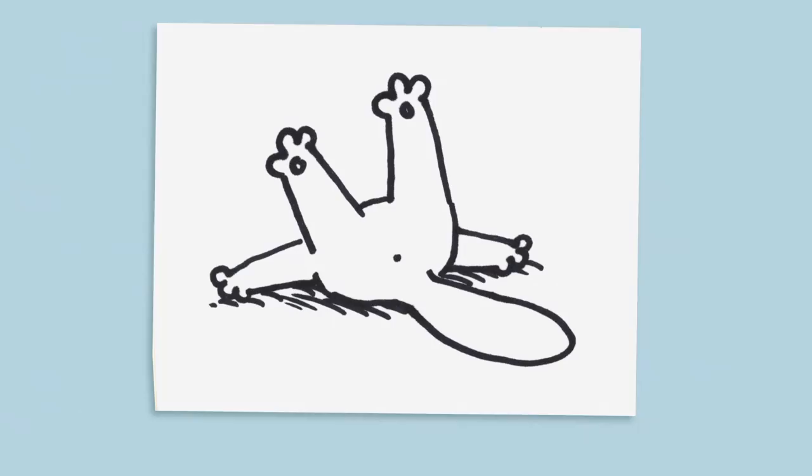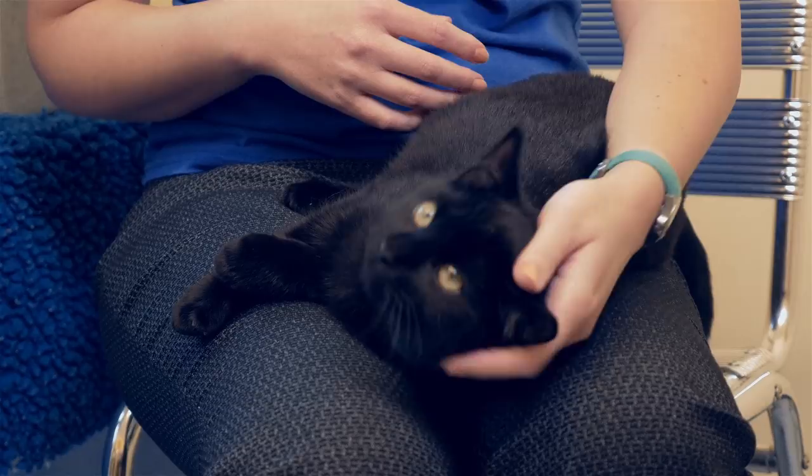Cat body language is an area that's absolutely fascinating. However, cats are really subtle as a species, much more so than social species like ourselves and dogs. And therefore it means they can be quite difficult to really read as to how they're feeling. What's important is to look at facial expression and body language, particularly in the context, so we can understand what's going on. So, if we look at Nigel here, he's looking rather relaxed.